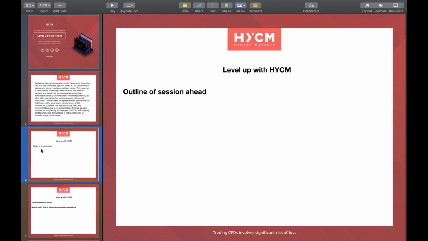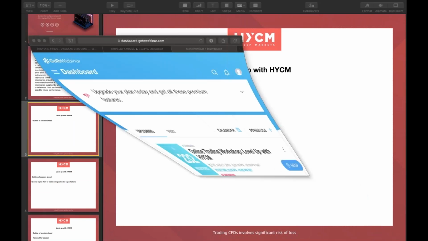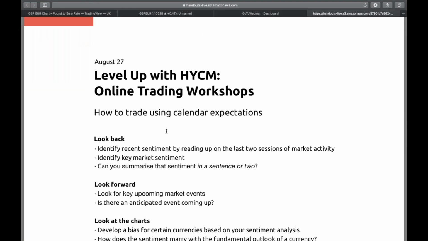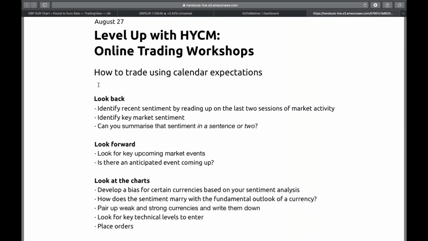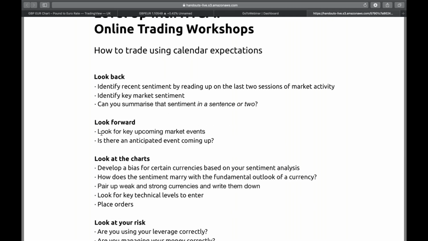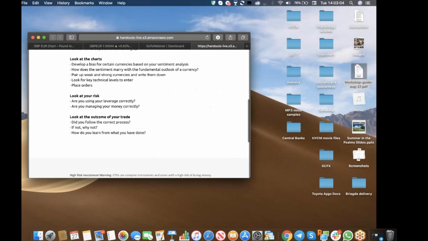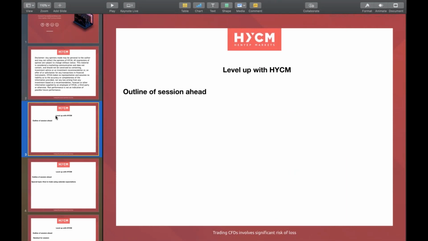As we're looking ahead, don't forget that there is a handout attached on the GoToWebinar control panel. If you look at your GoToWebinar control panel, there's a little section called handouts, and if you just double click on that, a handout like this will come up. That is the handout that we will be referring to during the webinar, so make sure you've got that printed out. This isn't just a handout that you open and ignore. The idea is that you print it out and use it as a guide for your trading session by session, so you can try to find yourself in the right part of the market. It's a deliberately planned workout session handout from me for you guys.